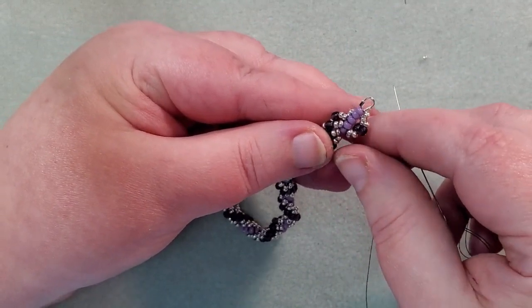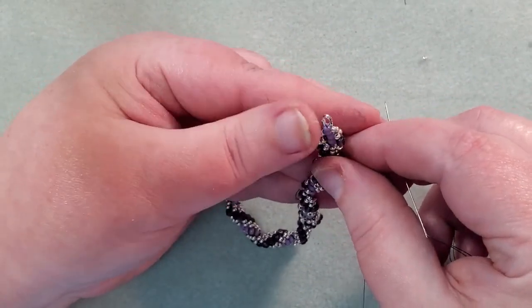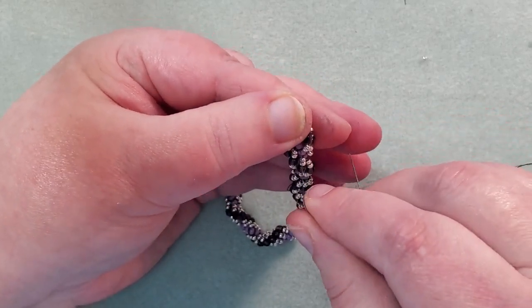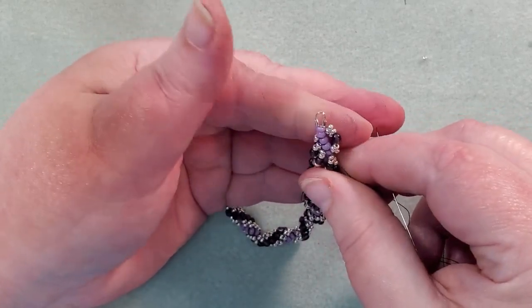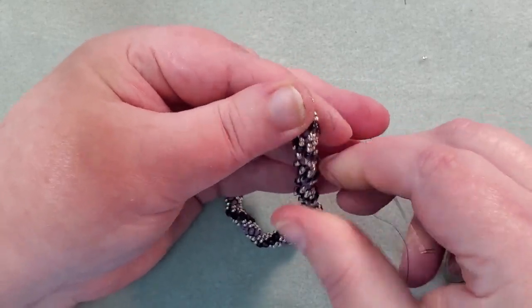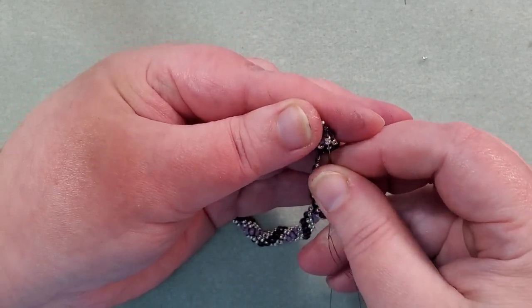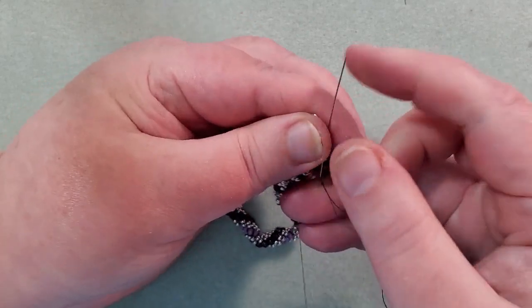I'm using this magnetic clasp, so if I was using a toggle, I would want to make sure that the toggle bar had enough room to go through the loop. But since I'm using this magnetic clasp, it's going to be fine. So now I'm coming out this fourth 8-0, and that's where my last loop started. So I'm going to go back up through my loop here.